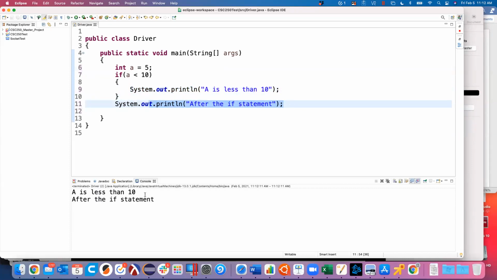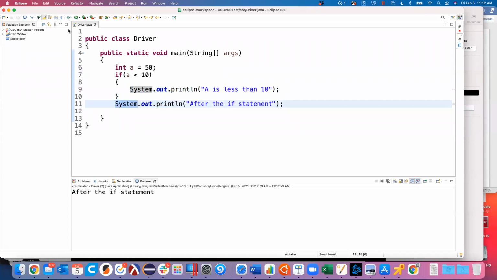All right, so we see both. I'll go ahead and change a to 50. So now this if statement will boil down to false. So we will not print out "a is less than 10," but we'll still print out "after the if statement." Same thing as would happen in Python.